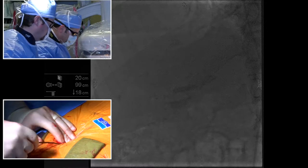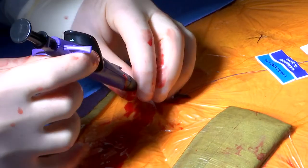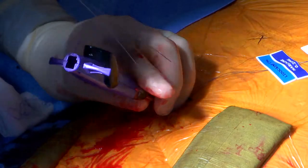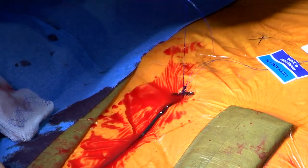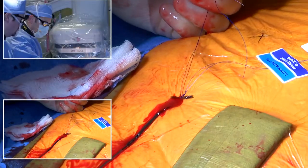All right. So this is going to go in. Okay, wire out. Good. All right. So same thing. I'm going to go in until I get flow. No flow. Flow. Rotate towards me. Open the foot plate. Pull it back. Deploy it. Cut off the handle here. And then bring the device back. Ray, can you hold that for me? And then harvest my suture and tape it out of the way or keep it organized.